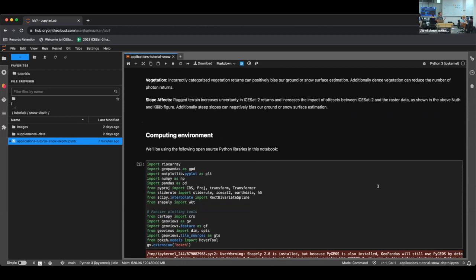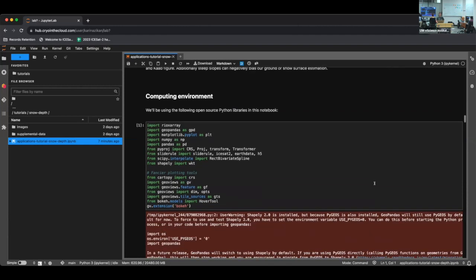In addition to the geolocation issues and how slope can exacerbate those, slope has also been seen to introduce a negative bias into ground or surface estimations. When slopes get up above 30 degrees, it really starts to affect things.